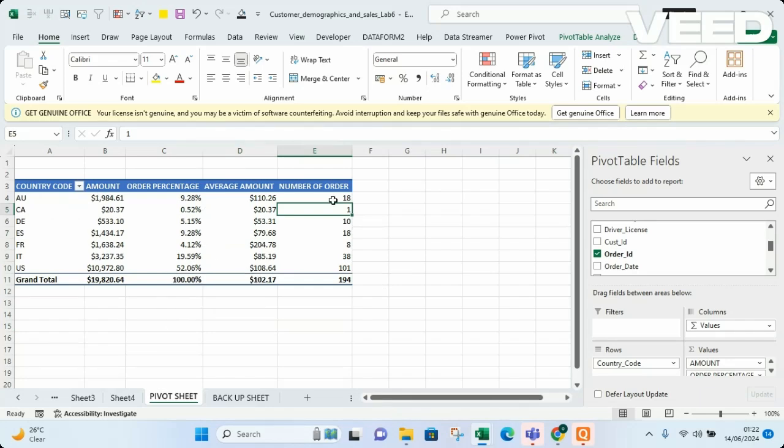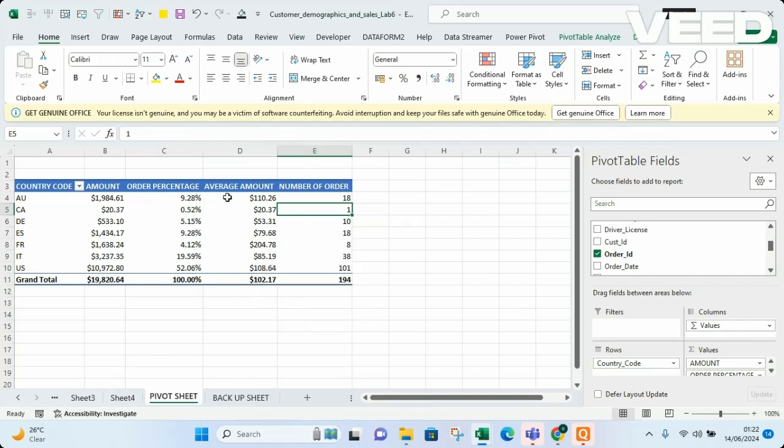Now, looking at this table, you can get a whole lot of information from here, from the amount from each country to the average amount for that country, number of orders for that country, and the percentage of that particular order. And that is the beauty of pivot table. You can do so many things.